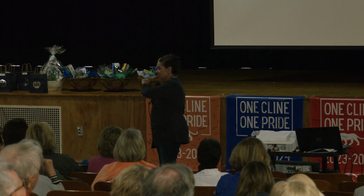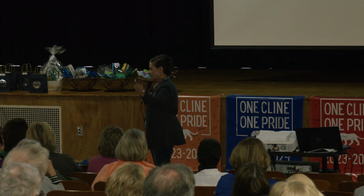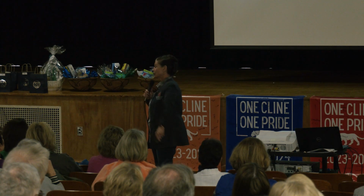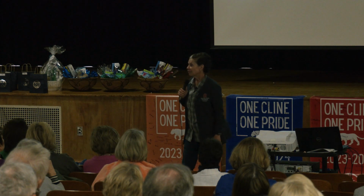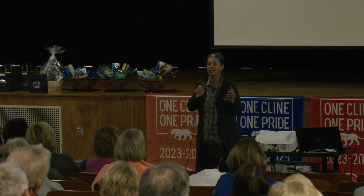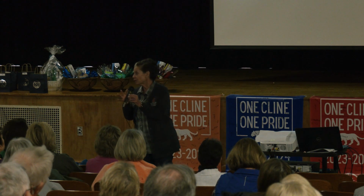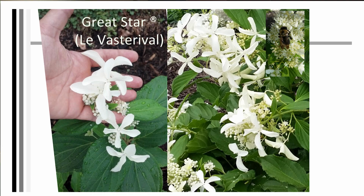I've got a bed that's probably as long as this room, and all of them are in full hot sun. They don't get any care. They still look really good. What about full shade? In full shade, they'll be fine. Maybe not as many flowers, but they still will be good. And in full shade, they're going to last longer in terms of when they start to fade out. And their height of color is going to last longer too in the shade.